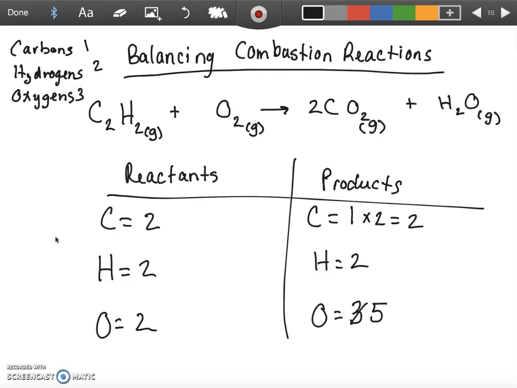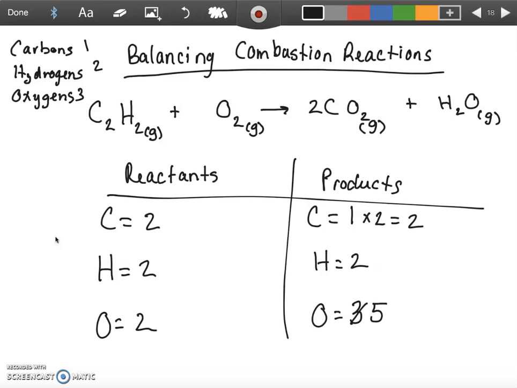And with combustion reactions, it is a good idea to use what's known as a half coefficient. Because no matter what number I throw in front of this oxygen here, if it's a 2, a 3, a 4, it's always going to come out as an even number because of this 2 right here on this oxygen. I can change the coefficients in front of the substances all day long, but I am not allowed to change their subscripts. That is never allowed.